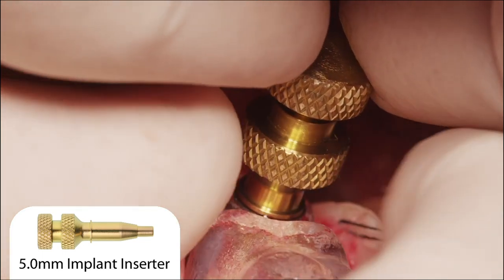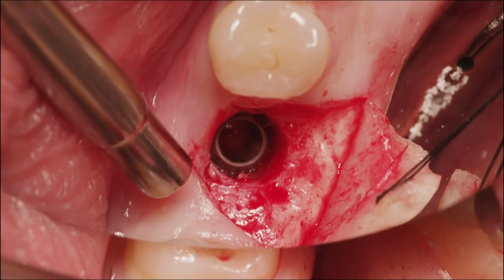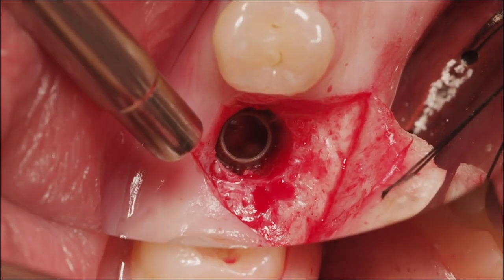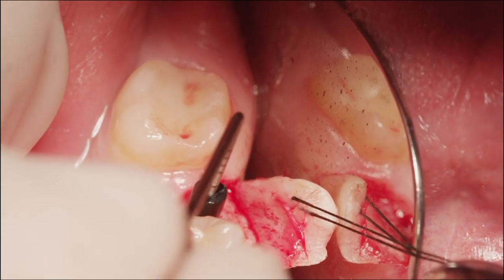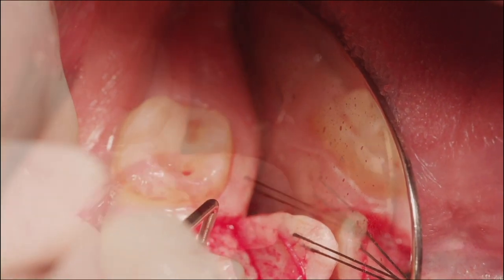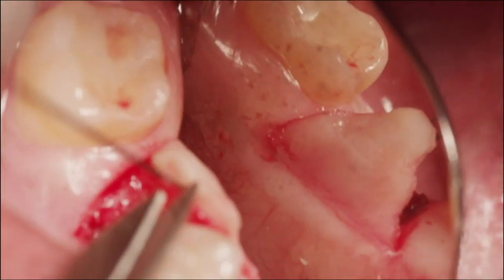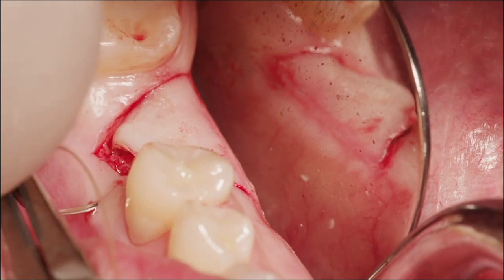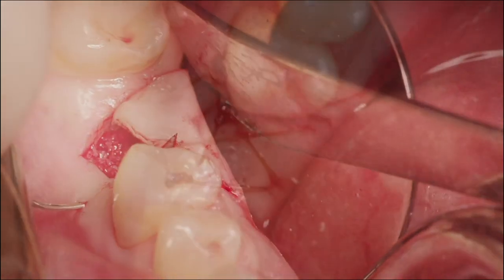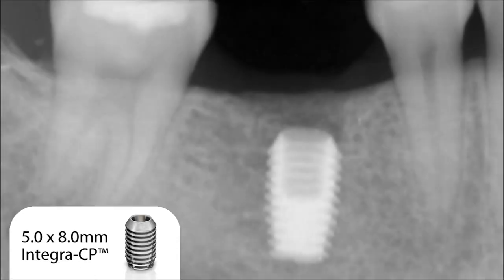Disengage the implant inserter and remove it. After removing the guide, a cut black healing plug is inserted into the well of the implant. The harvested bone, collected during reaming, is placed over the shoulder of the implant. The site is sutured and a radiograph is taken. This completes the demonstration for the two-stage placement of a short implant using Bicon's guided surgery kit.